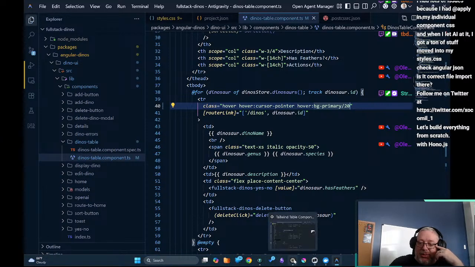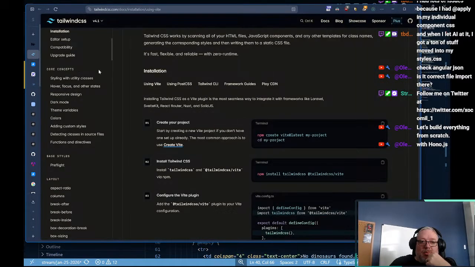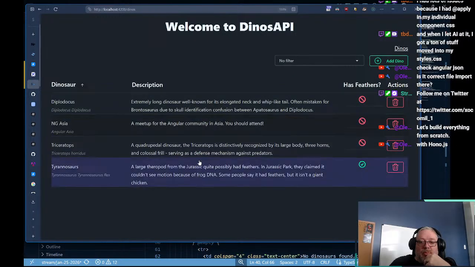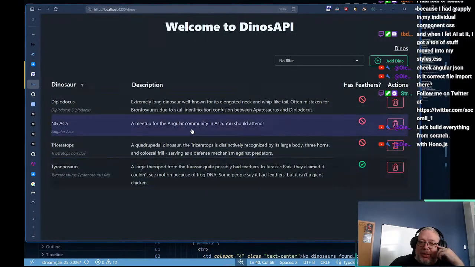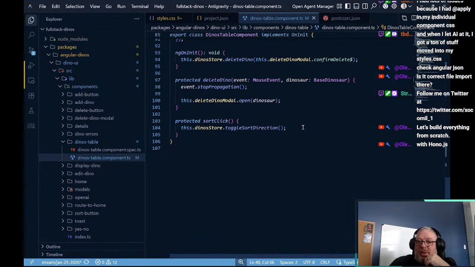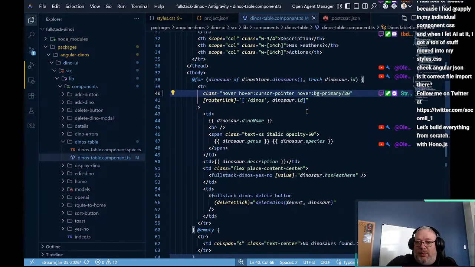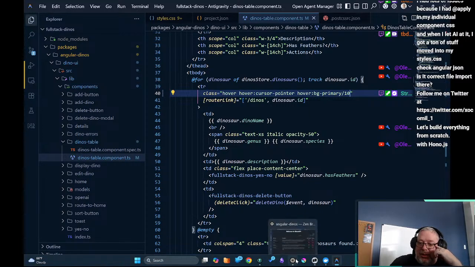Like it's a 20% opacity on primary. Oh, that's not bad. Not bad at all. But I think we could go a bit lighter on that. We could go with maybe even like a 10% opacity on that.